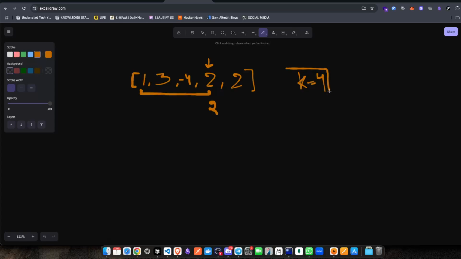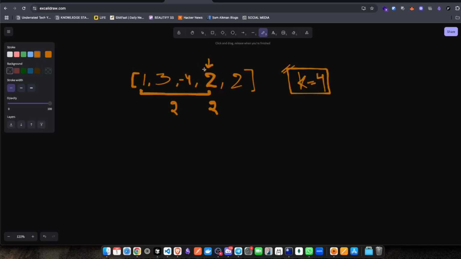We want k equal to 4. Thinking about subarrays ending at 2 that have sum equal to 4, how can I count them? Let's say this is the prefix sum 2.